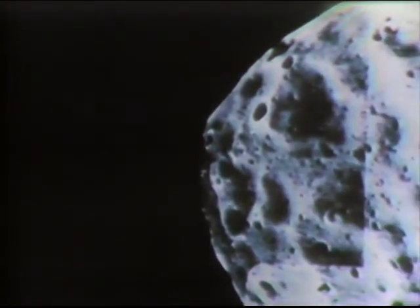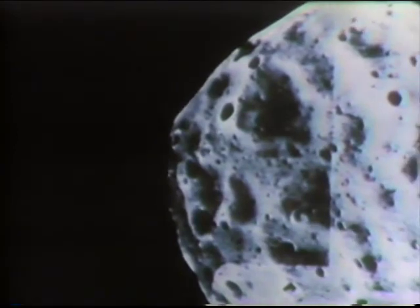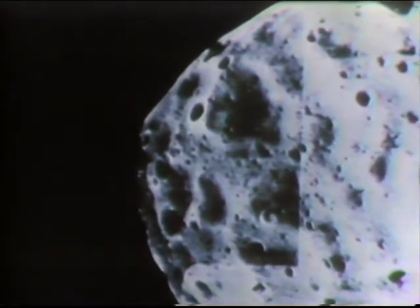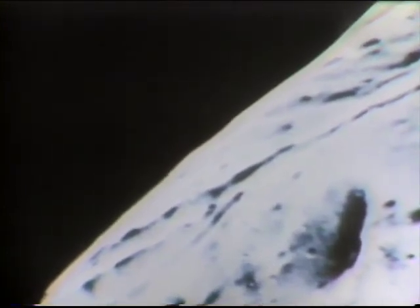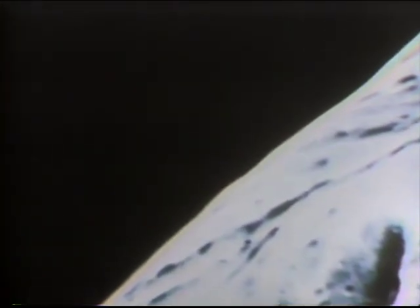One final discovery in the Martian mission dealt with its moons. An extremely close flyby of Phobos has given us information that could lead to invaluable data concerning the origin and evolution of the entire solar system. Are the Martian moons captured asteroids? And are they slowly being pulled apart by Martian gravity? While this mission has answered many questions, it has raised still others.